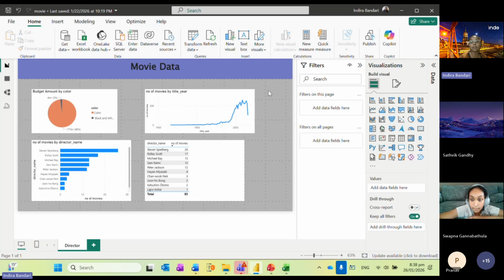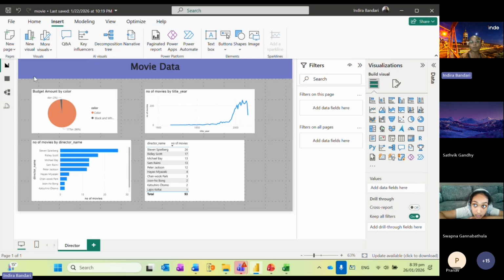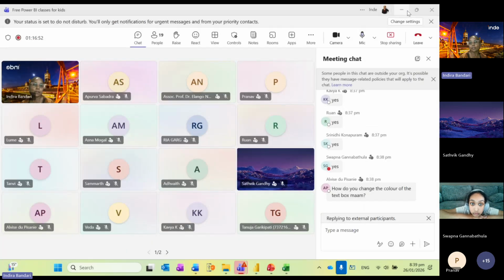Okay, so now you can experiment, because now you have learned the basics of the tool, right? So now you can go and see what happens, insert what happens. Modeling we are not doing, you can do modeling only if you have more than one table. Yes, Guru, is it by accident? Accident. Okay, no worries.